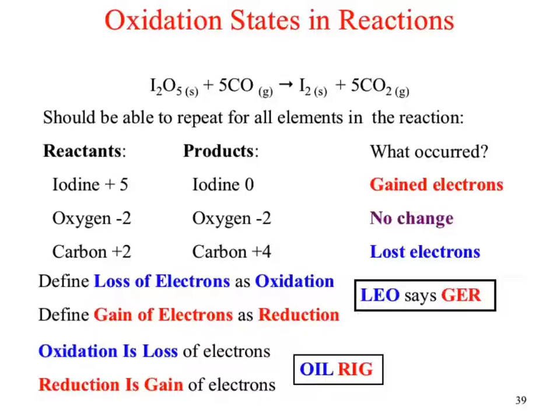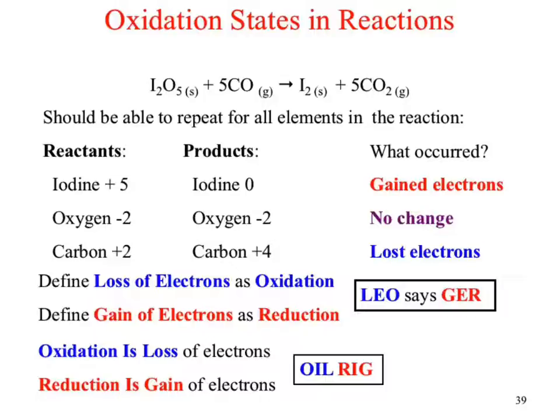But let's just accept that. Oxidation is loss. Loss of what? Jumped in the pool, lost my pants. Does that mean I was oxidized? No. What happened? It has to be electrons. Oh, so the next letter is not E. This is stupid. No strong opinions whatsoever about this. Leo says grr. Write oil rig on your exam. I dare you. As long as you remember it, it doesn't matter.